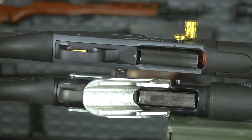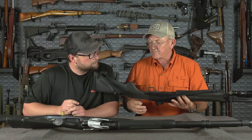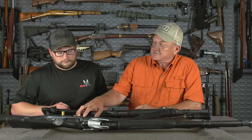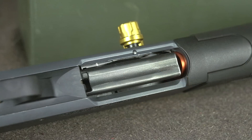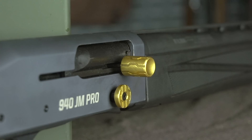Definitely slim right here on the belly of the 940. That's one of the big things in shotgun competition — guys quad load and twin load, and the forearm on a standard gun sits high above the receiver. When you do the loading, it just gets in the way of the other shells in your hand. The big enhancement was a redesign of the gas system, forearm, and receiver to make it very compact. When you buy it out of the box, it's ready to play — beveled, magazine follower exposed, compact forearm — made to shoot fast, with oversized bolt release, bolt handle, and the trigger stop.